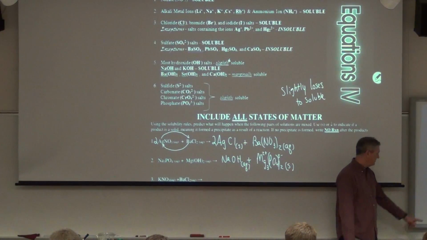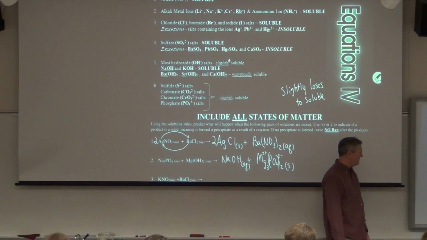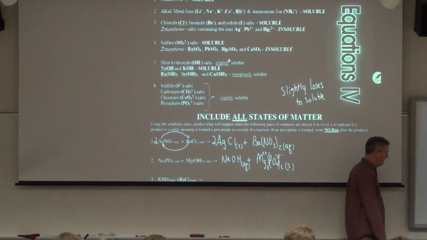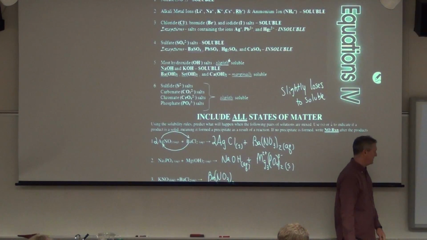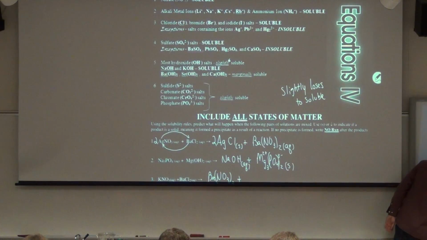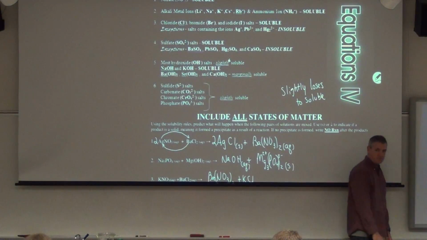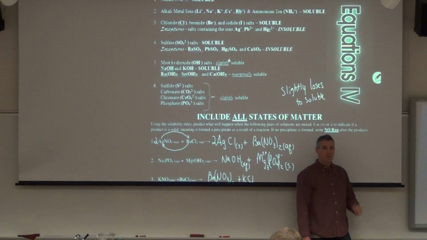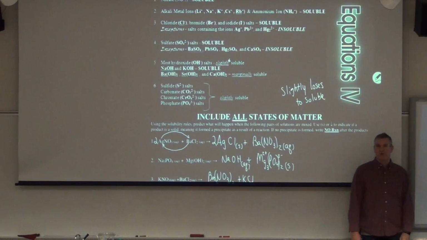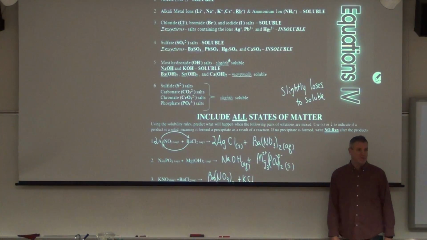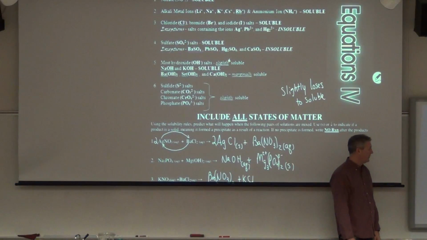And we got one last one. Potassium nitrate and barium chloride. That's going to give us barium nitrate, which we just determined up here needs 2 nitrates, and potassium chloride. And again, Carson asked earlier, does it matter what order we write these in? It does not. So whether you write barium nitrate plus potassium chloride or potassium chloride plus barium nitrate makes no difference.